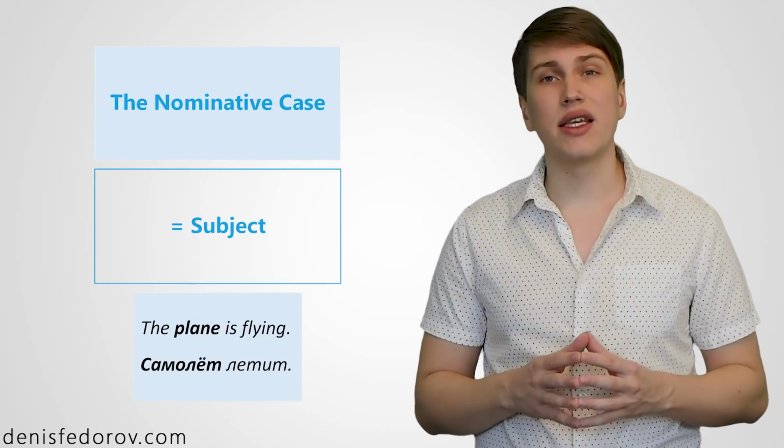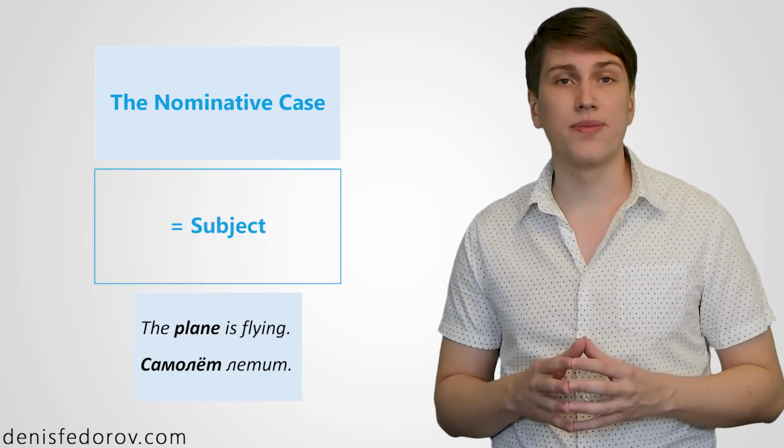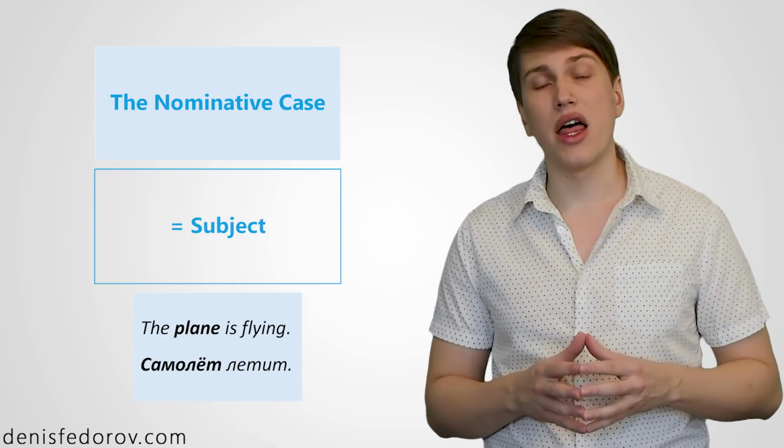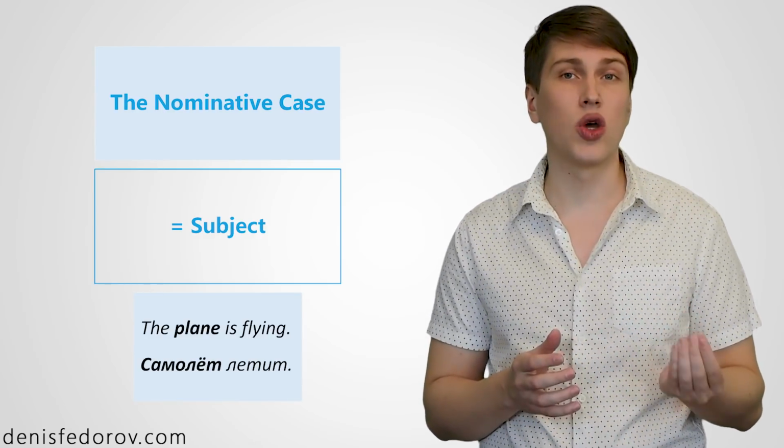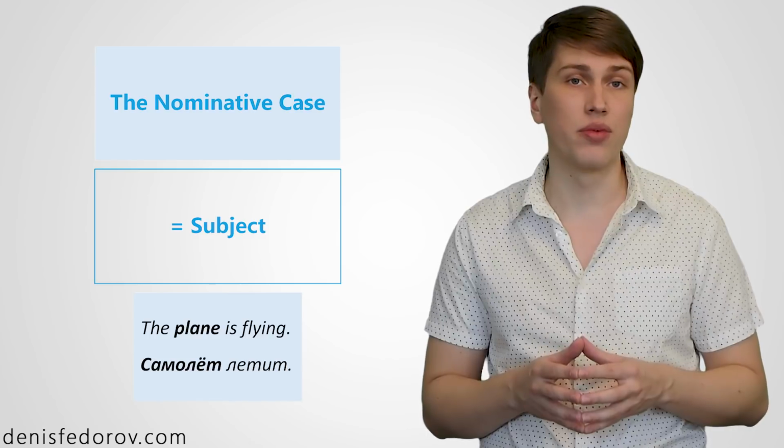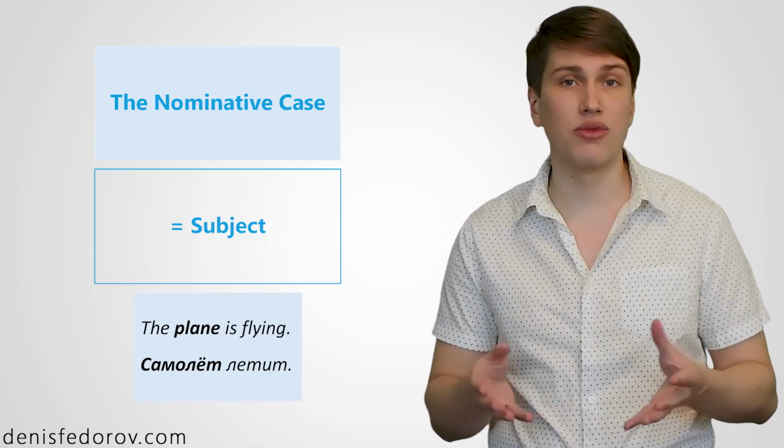So, before we were discussing Russian cases in the form of the bigger picture, and today we shall go a little bit deeper, and the main idea I want to share right now is that a real life case is a much wider category than its description or its definition. So, in big strokes, the nominative case is the easiest default case, the subject case. So the words listed in dictionaries are in this case. It basically shows us who or what is performing the action of a verb, the main acting figure, the subject.